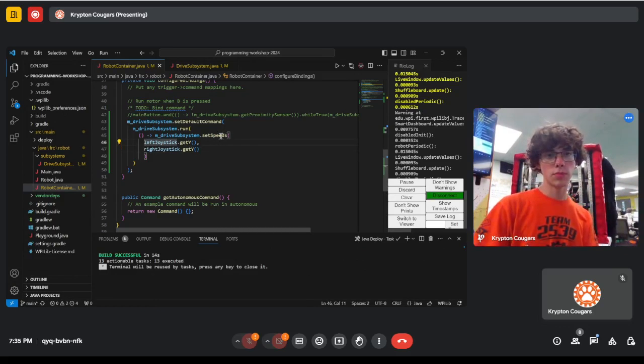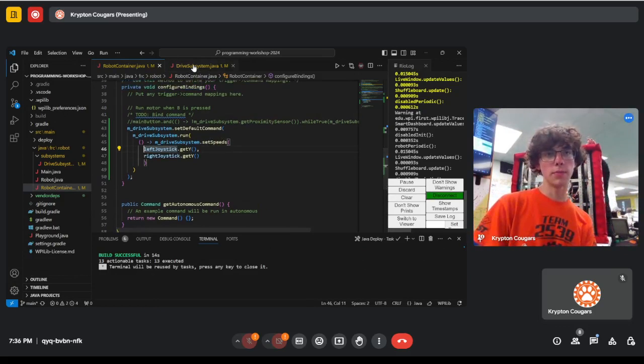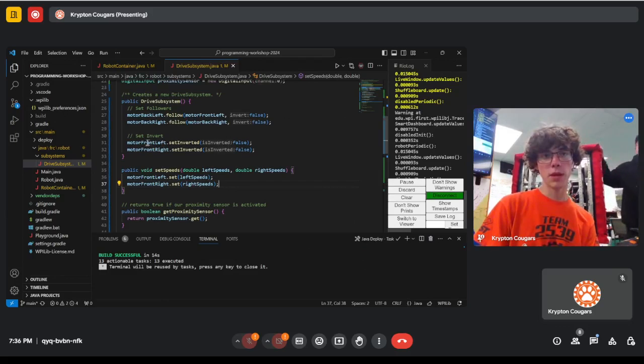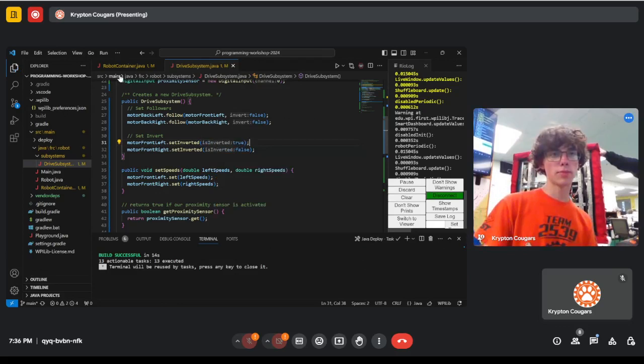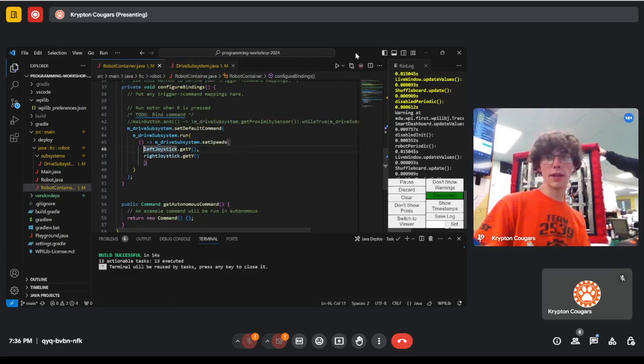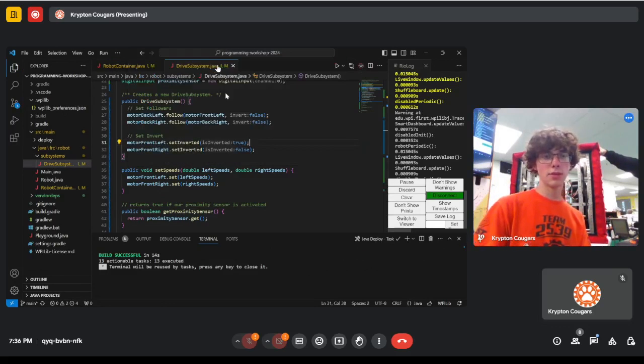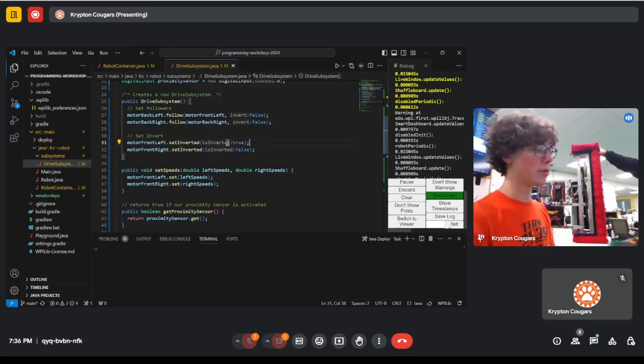So if we pop back into our drive subsystem, motor front left, set inverted, true. So then if we deploy this, again, you might have to deploy a few times for this.